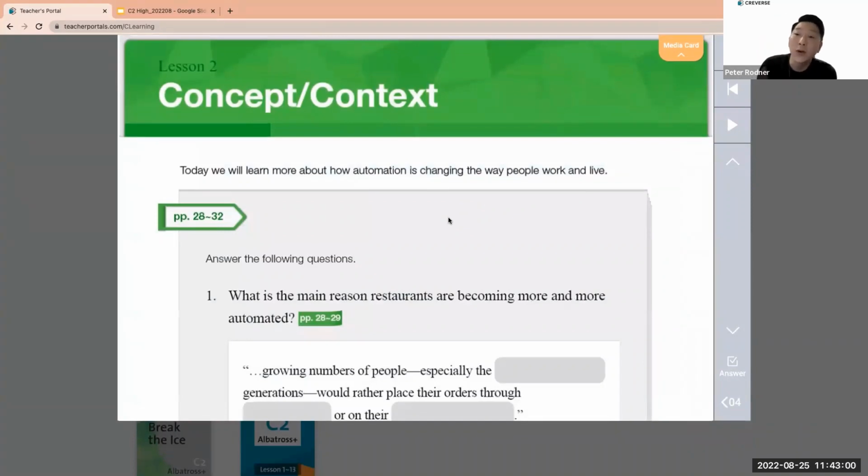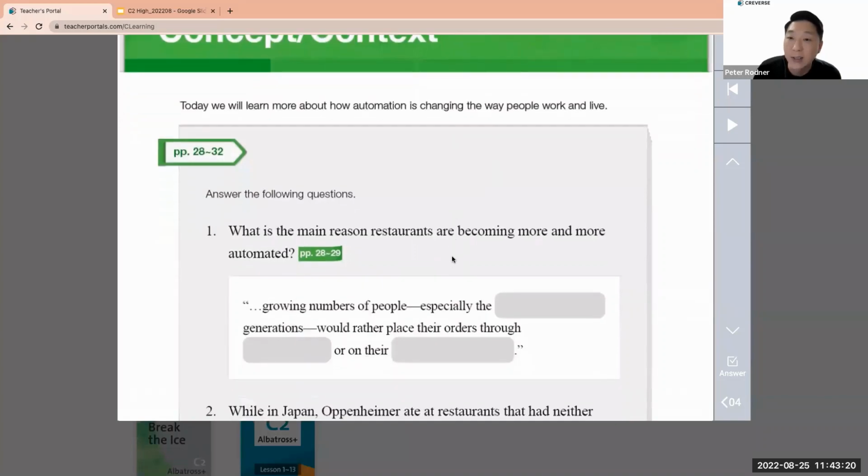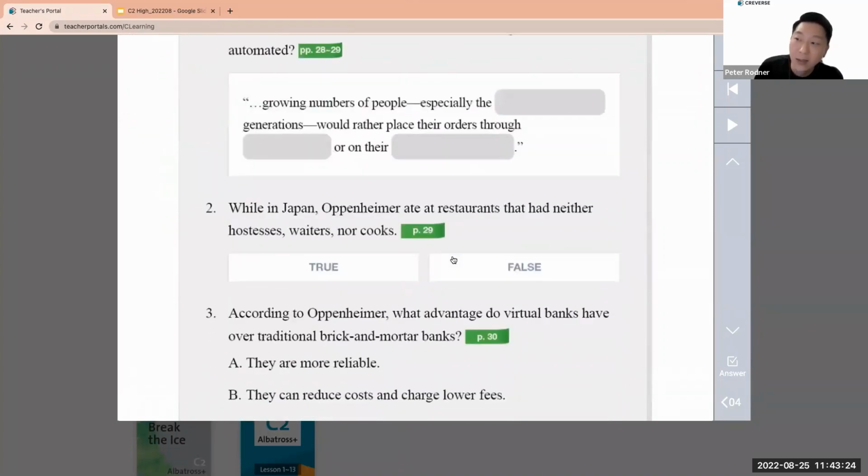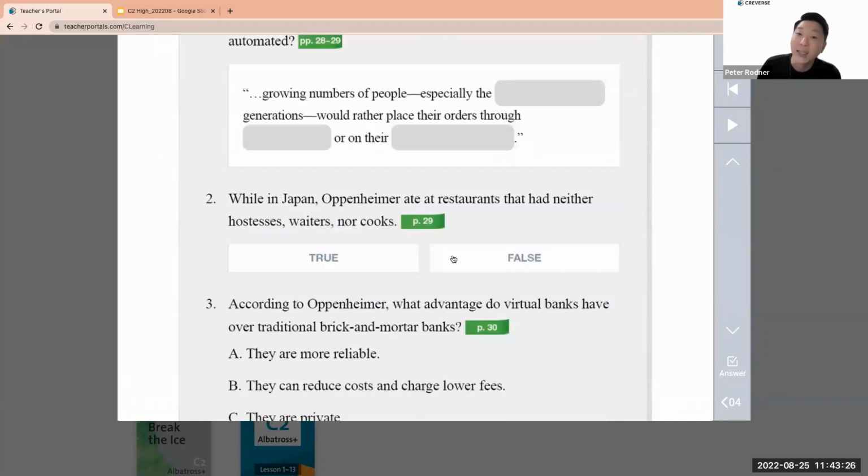Remember, they should have already read the book and they've already answered questions on the perspective exploration. So if everyone does perfectly on perspective exploration, then a majority of them should already understand a majority of this stuff. If they actively annotated, the answer should already be underlined in a majority of their books also, okay? So it should be pretty quick to find the answer. If students are taking 5 to 10 minutes, that's probably because the students did not do the reading and they did not answer any of the perspective exploration.